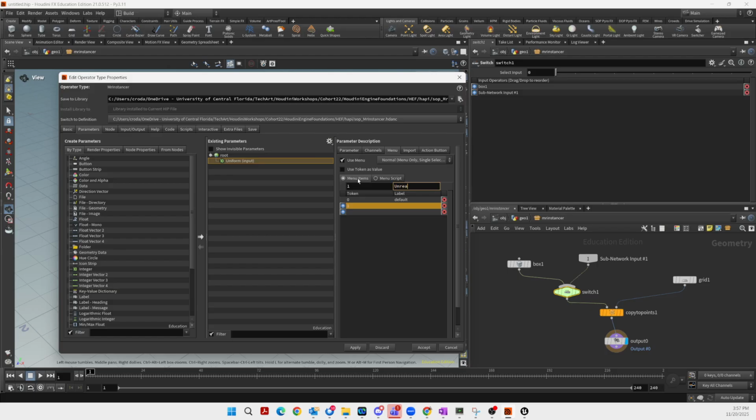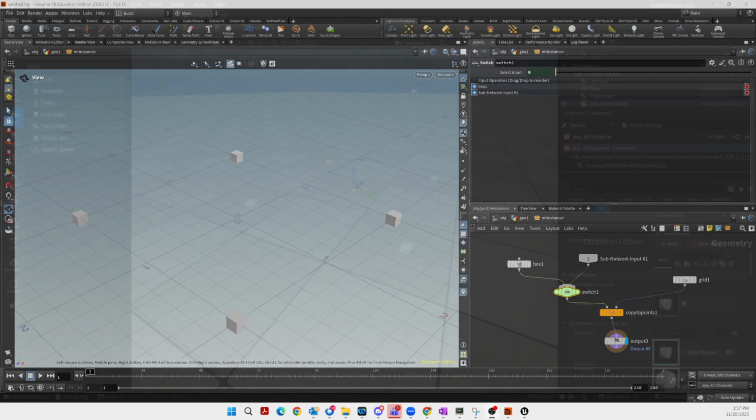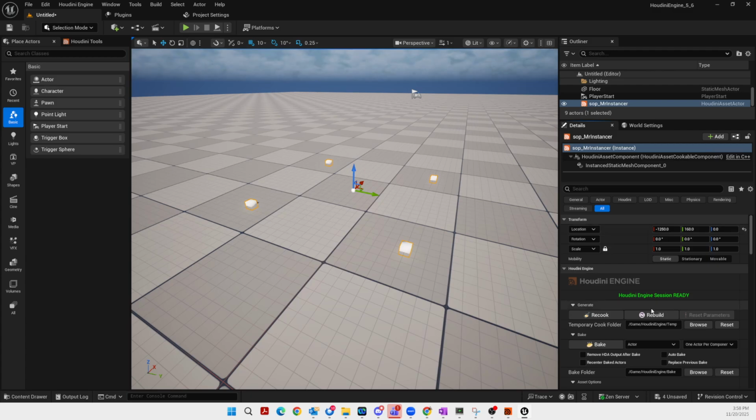We're going to call it Unreal. All right, so now we can choose whether we want it to be default or Unreal. If I go ahead and click Accept, that saves the digital asset. And so now we should be good to go. I'm going to come back to Unreal, and I'm going to rebake this bad boy.